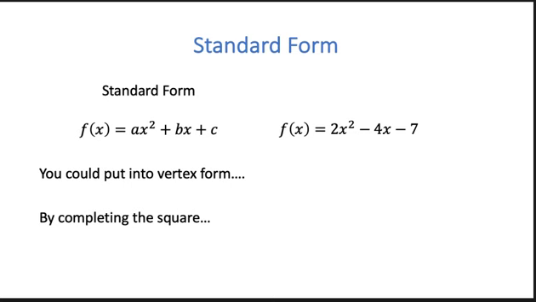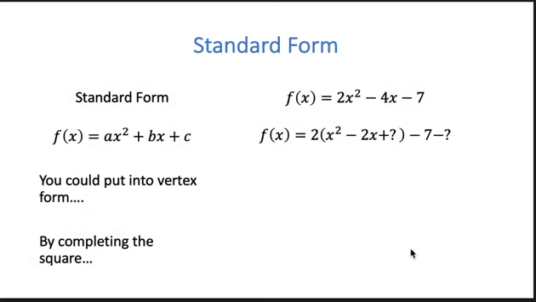So the first thing we need to do is factor out a 2 from those 2 terms that have the x's in them. Remember, I'm factoring out a 2 because I can't complete the square unless the lead coefficient is 1. So that gives me x squared minus 2x. This minus 7 is on the outside. In the next step, I have to figure out what to add here, and I'm going to be subtracting it on the right-hand side. It's on the same side of the equation, though, because whatever I do inside, I'm going to do the opposite outside.